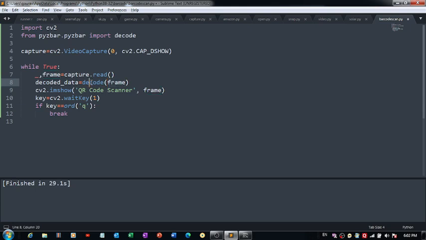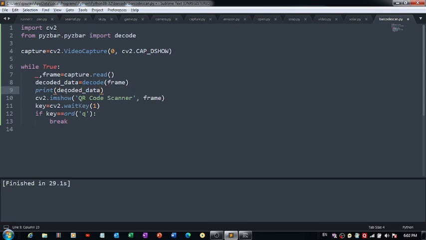So we'll have to decode this frame in which the code's image is going to come. Once you are done with that, we can simply print the data. So the print function we can use, and here we can put decoded data.